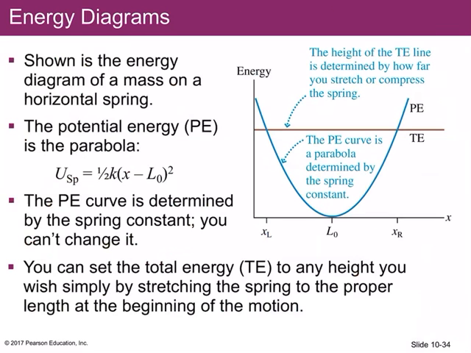Okay, this is showing you still potential energy, but now we're talking about springs and how it would look on a graph. And it doesn't make a slope, it makes a curve. Okay, it makes like a parabola. And basically, if you stretch that spring in any way, then you've got a left position versus a right position. And this is where it's at equilibrium, essentially.